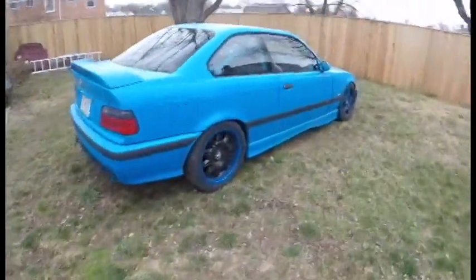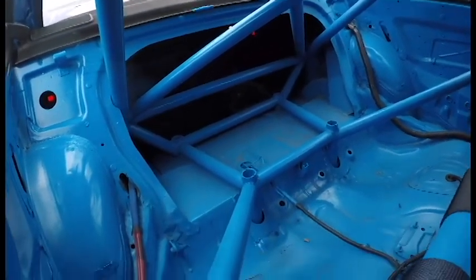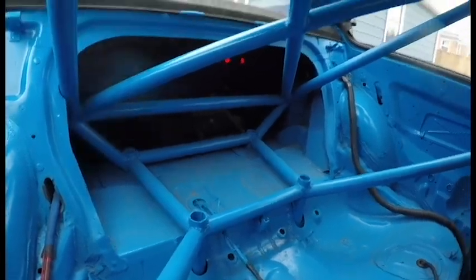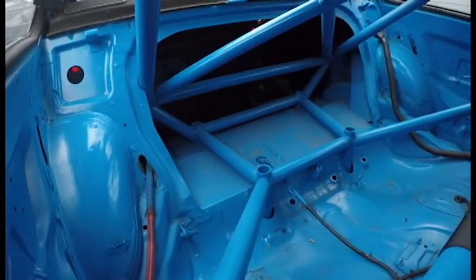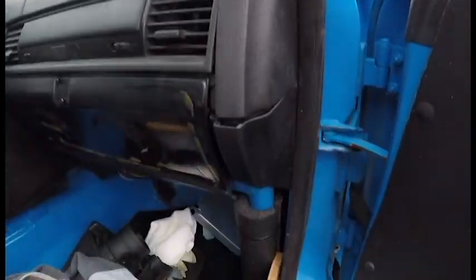Like I said, this isn't my first time building a cage. Same company. They made this, and then I kind of modified it for my needs. This is like a 10 or 12, I don't know, it depends how you count it. Those posts go to the subframe down below, so the subframe itself is tied into the cage. The car is unbelievably stiff. But this was like my first attempt at making a cage, about 5 years ago. But I was very happy with the fit and finish, so I went with them again.